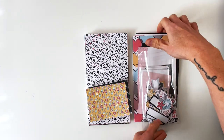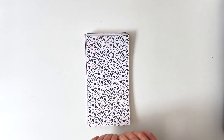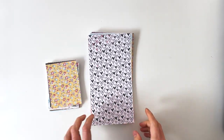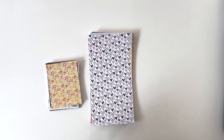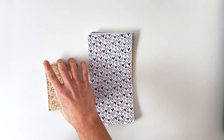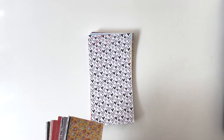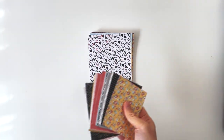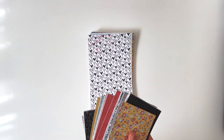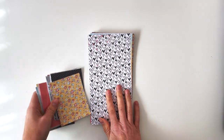This collection is about making lists of the things you love. There is no reference to romantic love in this collection. There's a little bit of reference to loving people, but not necessarily romantically. So if you are unattached, or if you are just so sick and tired of all of the love kits being about how much you love your significant other, and you just want something that's fun and full of hearts and colorful and not necessarily about a romantic partner, this is the collection for you.